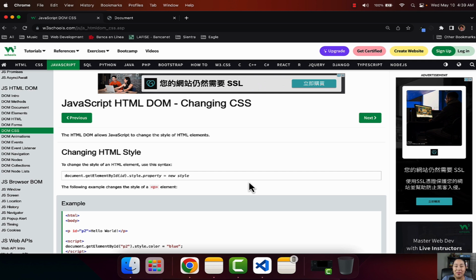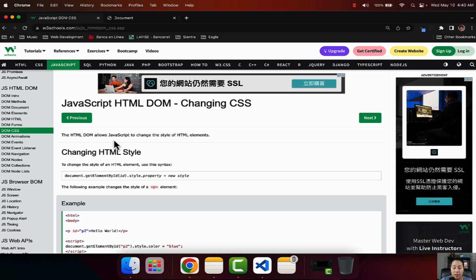Now, one thing, though, that I want to be very clear about is that if you use this, whatever style you had originally, let's say coded with CSS, we are going to override it with JavaScript, just so you know. Okay, so let's go into the article. Let's read a little bit first, and then I will explain to you how all this works in our code.